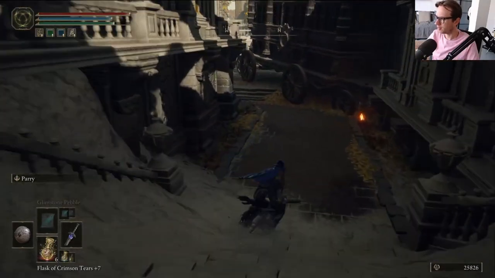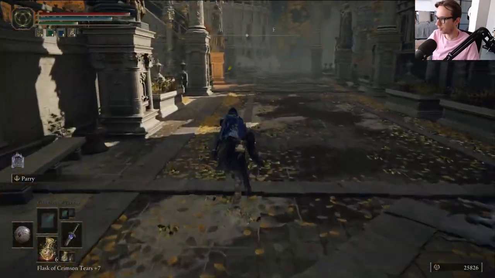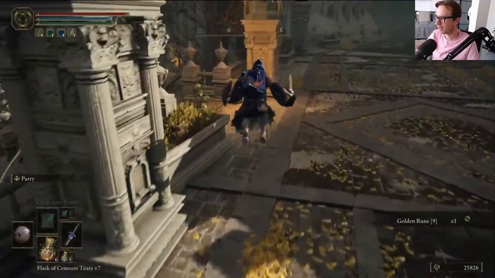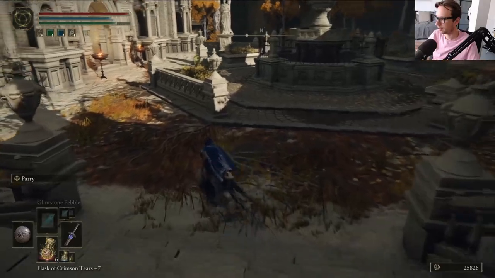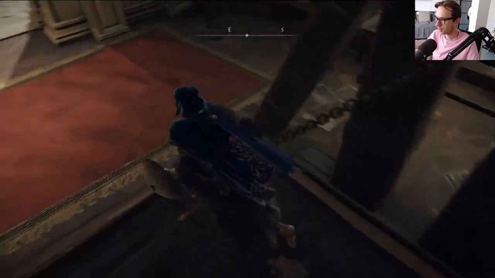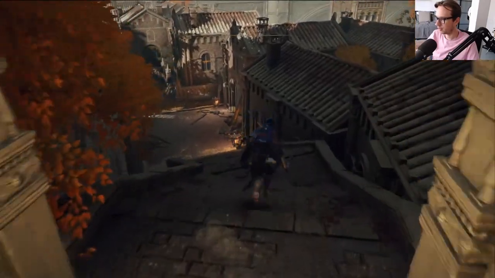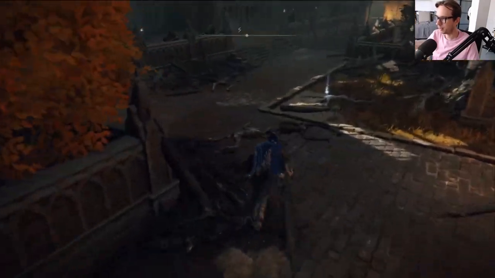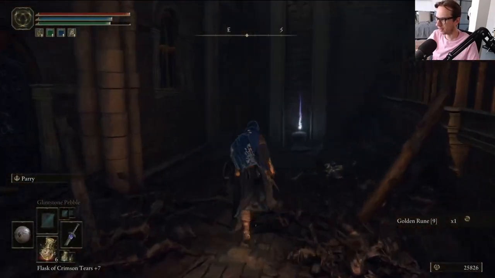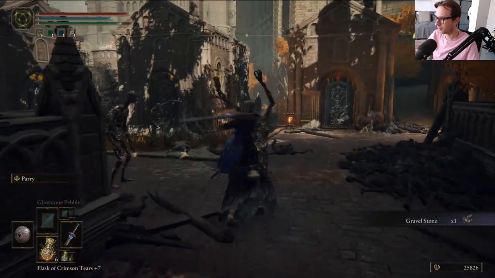So what I'm going to do is book it to the next site of grace, which I'm trying to remember where it is. I think we need to go down this way. Yeah, and there should be one here. Then we'll turn our attention to Gelmir instead. At least I think there is a site of grace here. I mean, there's stuff here, that's for sure. Not very good stuff, but there's stuff here.